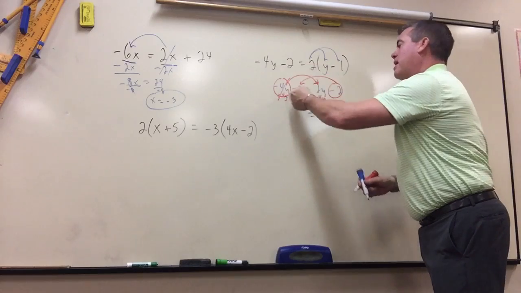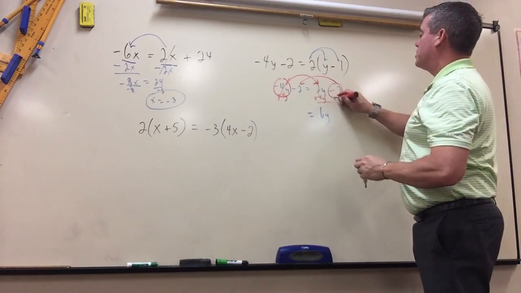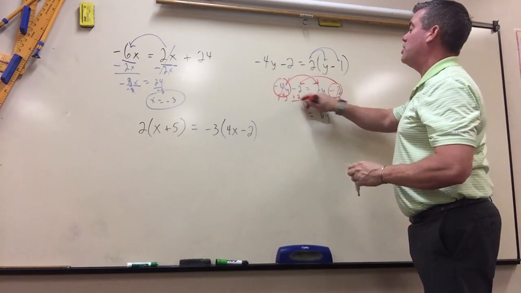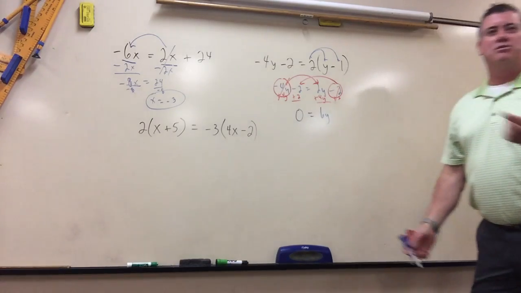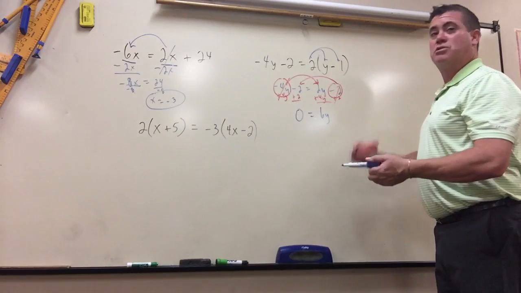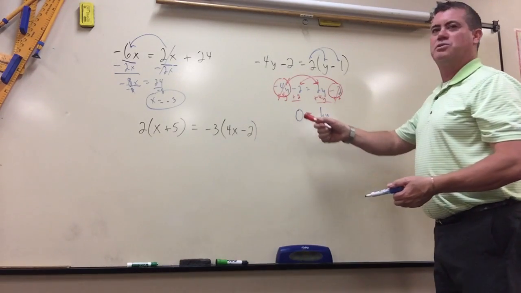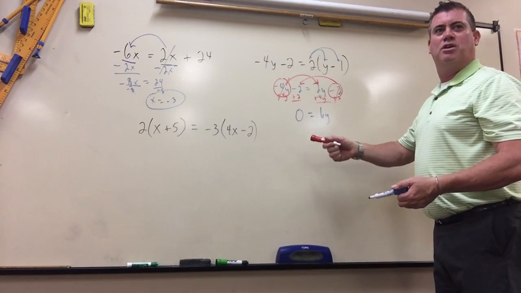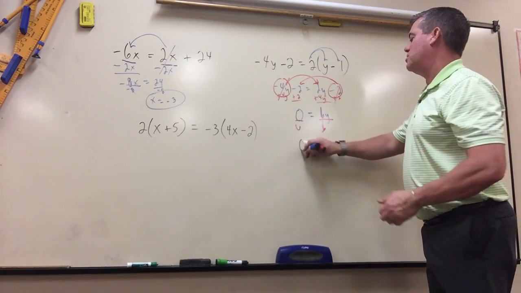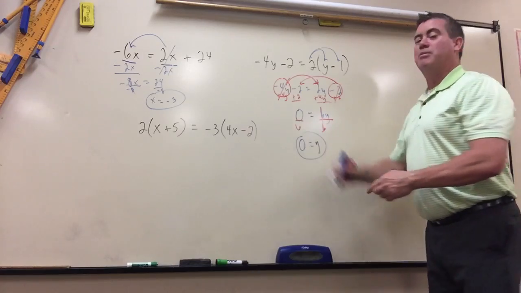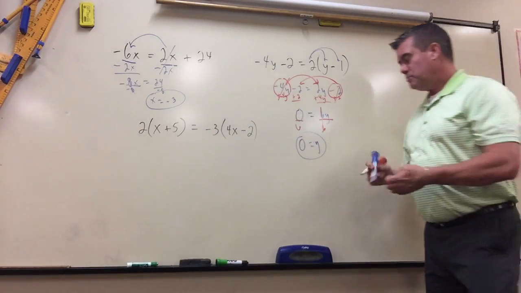So since I want to get that out of there to the other side, you do the opposite of minus, you add 2, and what do you get? 0. Now sometimes people say there's no solution. There is a solution. 6 times what equals 0? 0. Because if you solve this, you divide by 6, and you'd get 0. Remember, 0 can be an answer.